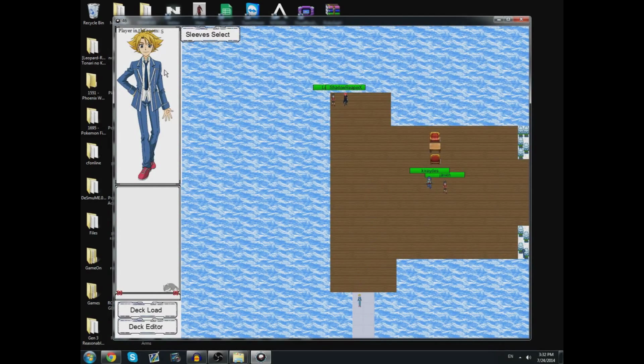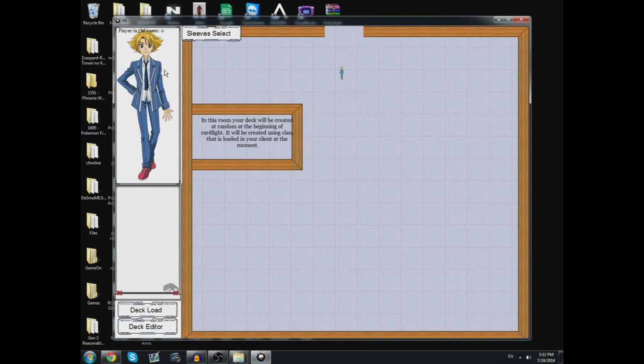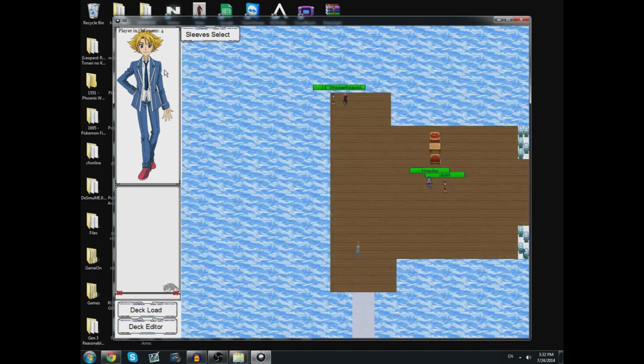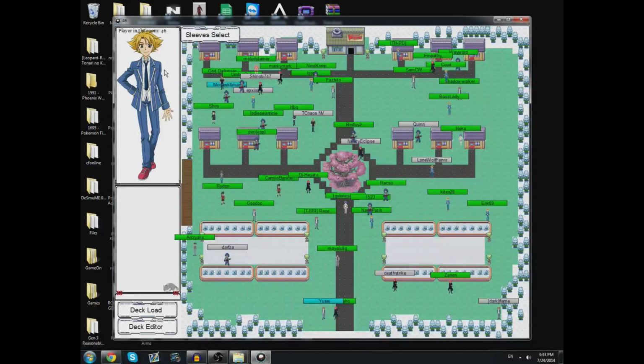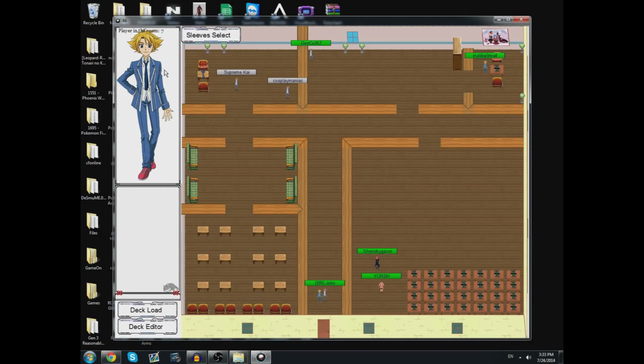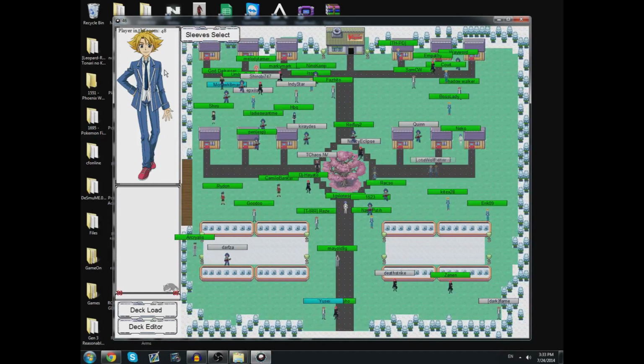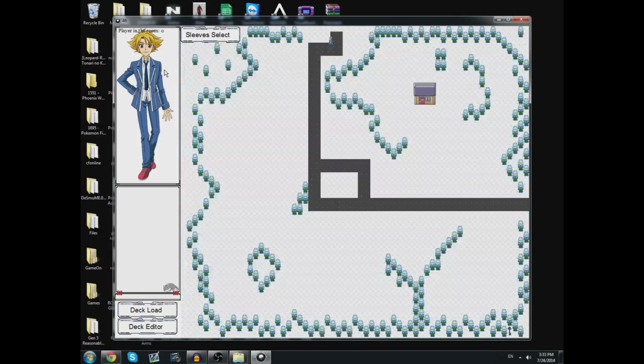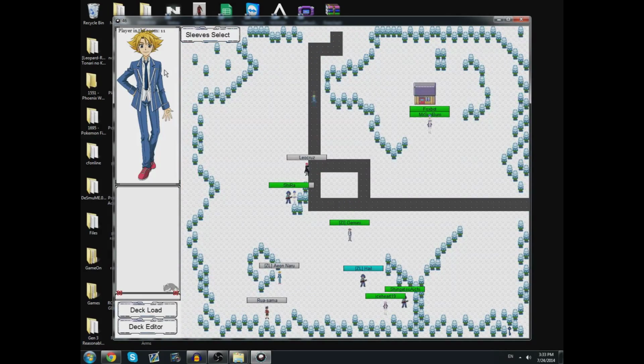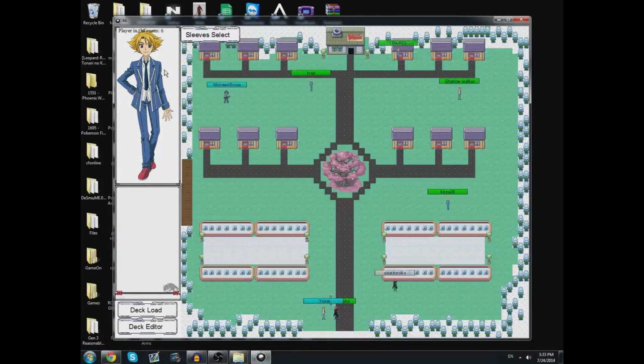Like there's 5 people in this room. You go down here. There's no one here, but this is a special room. This one randomly makes a clan for you, a deck, for you to play with other people. You could take your time and explore. I don't think you can go inside these houses. Maybe later on they'll update it. You can go inside this house if there's an open room. How many zones there are right now, I'm not that sure. But there's way more people over here, so you know there are people everywhere.